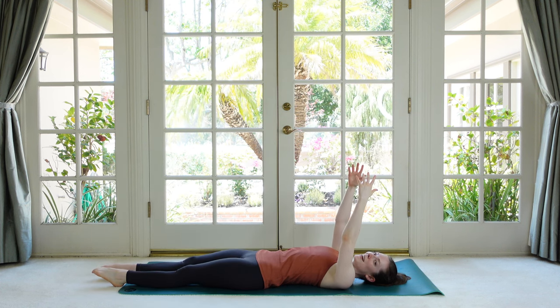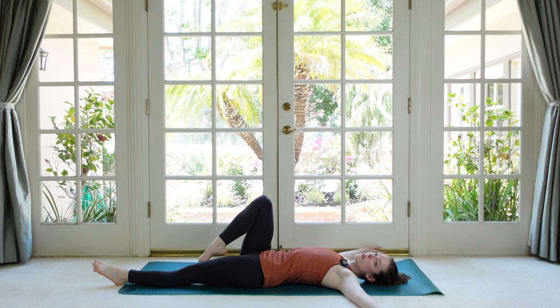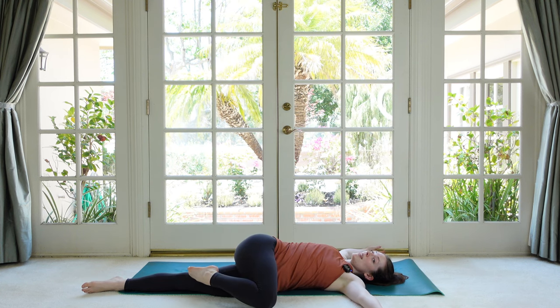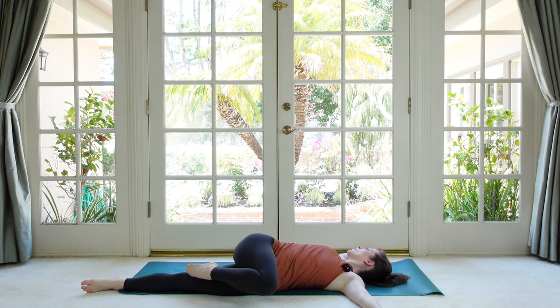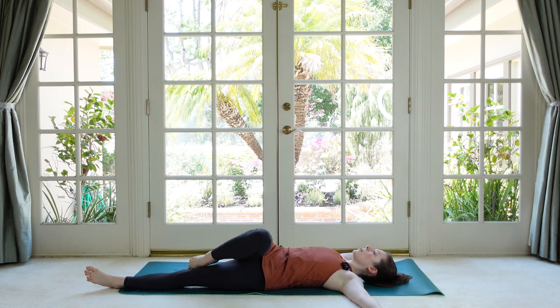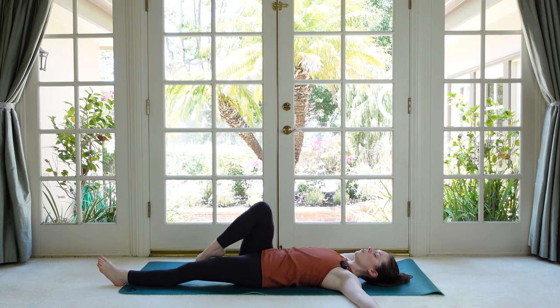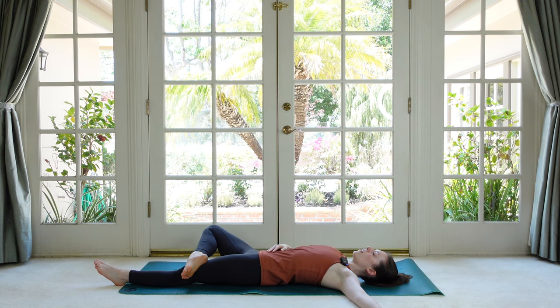Set the leg down. Last little stretch here — take your arms out to the side. Pick one knee up and kind of rest your toes next to your kneecap. We're just going to take a gentle twist — roll that hip off the mat. If your knee can touch the floor, great. Then use your abdominals to come back. If you want to increase the stretch, you can look over the opposite shoulder. Lead with the knee, feel that nice rotation. Now to finish, cross your foot over top of your thigh and just let your knee hang open however far it wants to go. Try to relax any gripping muscles — just let gravity pull it the rest of the way.